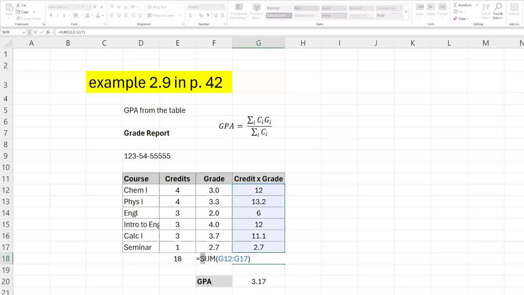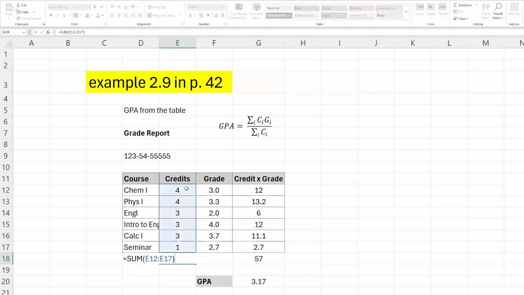Then you see, and now you can double click. So we're using this function, which represents the summation of the cells in this range. It starts from G12, which is here, and it ends at G17. You hit enter, then it will add all the values in this range, and it will just be there. And I can copy and paste this function as well. And see, double click.